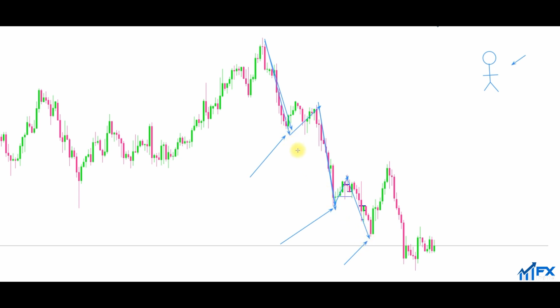So this move here was, in fact, let's start at the top, a big move down. This move here was a big move down. But this move here was not a big move down. Bob's running out of energy. So what does Bob do now? Okay, he takes a bigger rest. Bob has now taken a bigger rest.